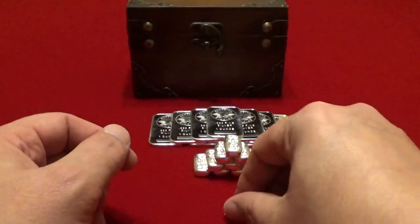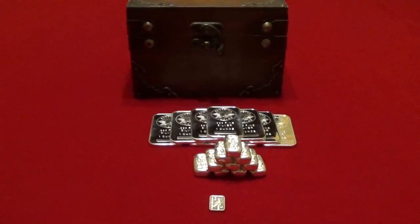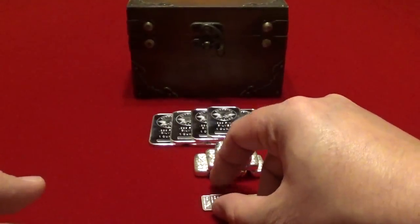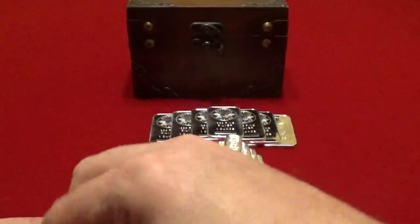But once again, I don't like a lone little dude sitting out there. And compared to some of the stacks I've seen in the community on their channels, you see all these huge 100-ounce bars and 100 gram, 10 ounces, 5 ounces, anything but 1 gram. I just thought it would be absolutely hilarious to have a 10-bar stack of these tiny little 1-gram bars. It makes for a really small, flat pyramid. It's almost hardly worth doing, but why not?